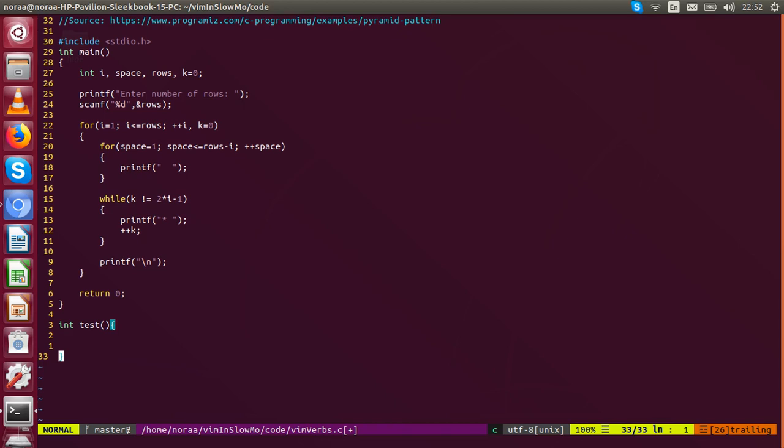Most IDEs have that. So what we're going to do with Vim now is copy the first block of code into a given register, copy the second block of code into another register, copy the third block of code into another register, and so on and so forth. So we're going to start with the for loop, which is on line 20. So we'll just jump to line 20, like so. Oh, sorry, it was 20 steps above rather. So that was 7 steps. Sorry, I missed that. So 7 steps above.